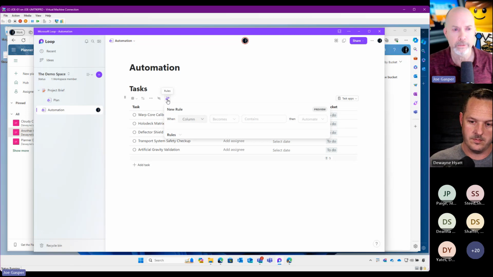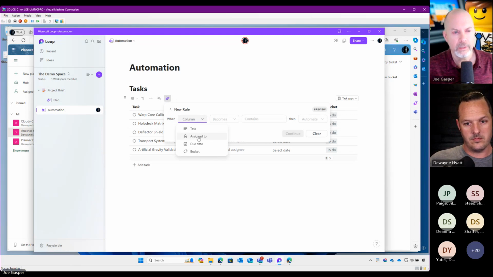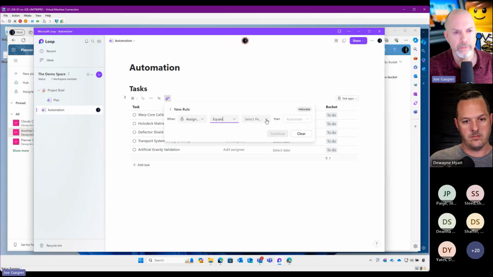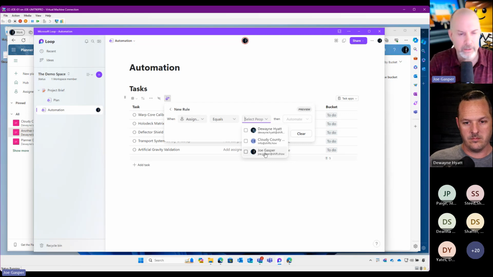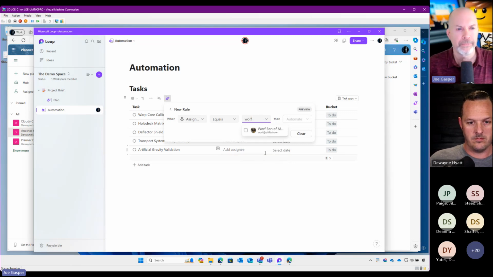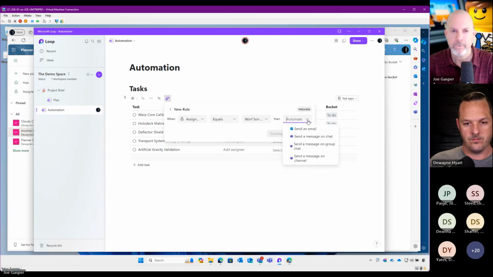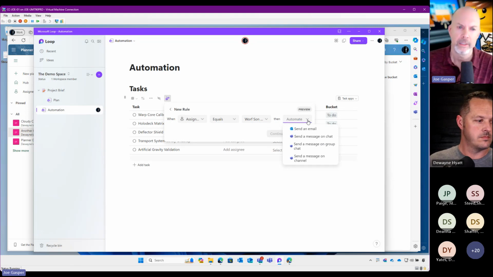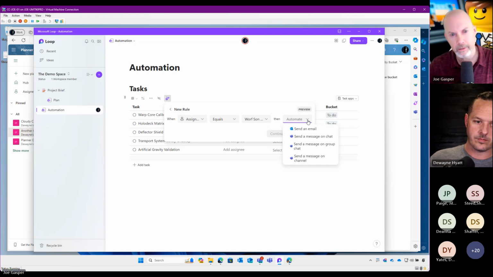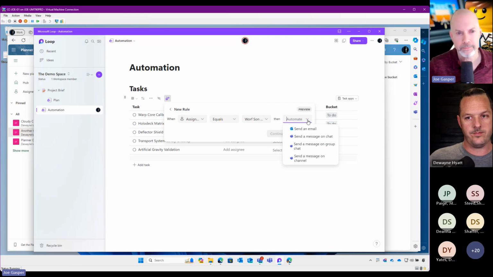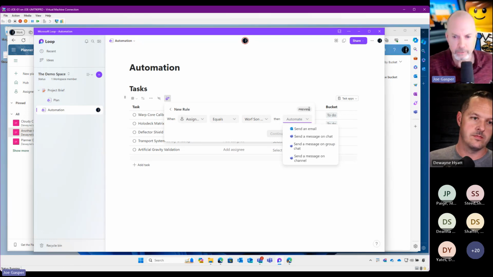And it's really just a little wizard that walks you through some options here. I could decide that, let's say, if something is assigned to an individual of some sort, I've got a pick list here of some recent. I could type in someone else's name, maybe, if I want. I could then do some automations around that and send an email, post a message into a channel or group chats. So that is in preview.